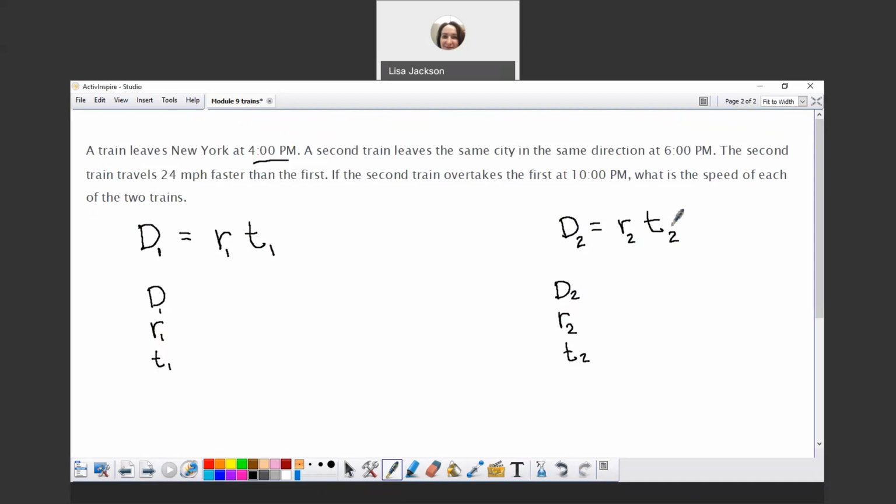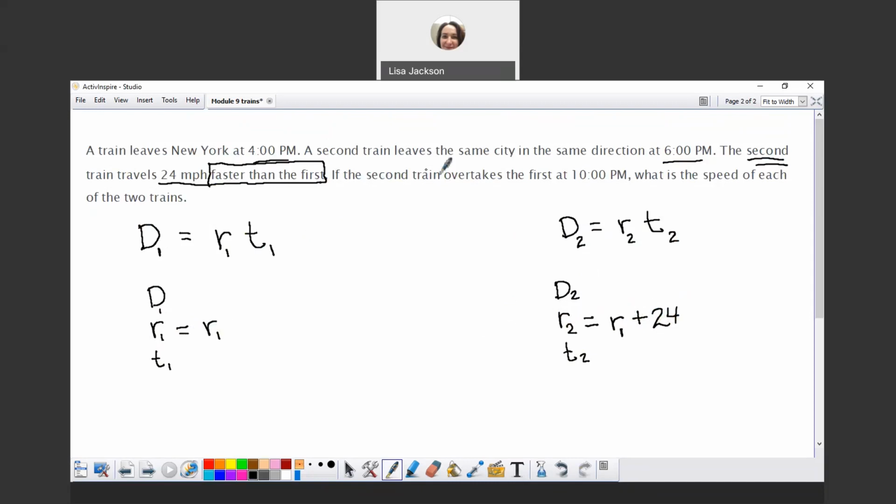So the first piece of information that we can straight write down is right here. The 24 miles per hour faster than the first. That is rate, and that is the second train. So under the second train's rate, I'm going to put something plus 24. Well, the faster than the first, that means that is the rate of the first train. So I'm going to put R1 plus 24. Well, not only did they then just give me the rate of train 2, they told me that the rate of train 1 in my formula is just going to be itself.